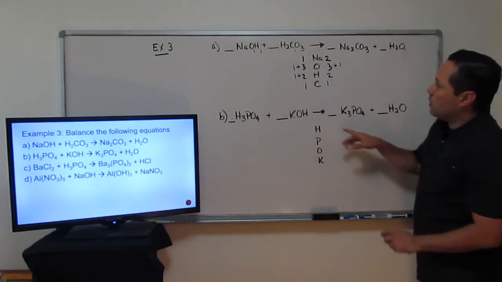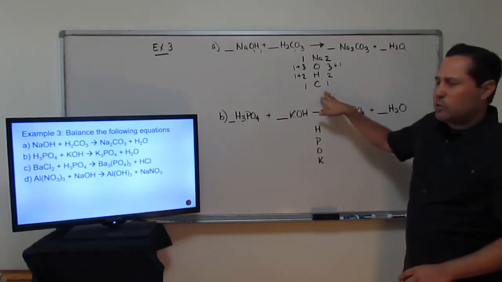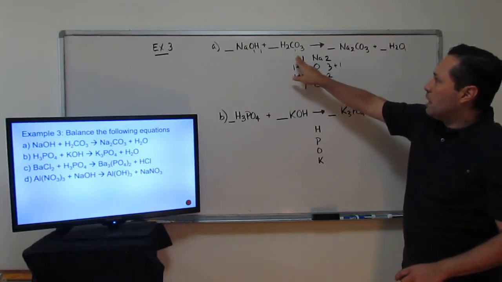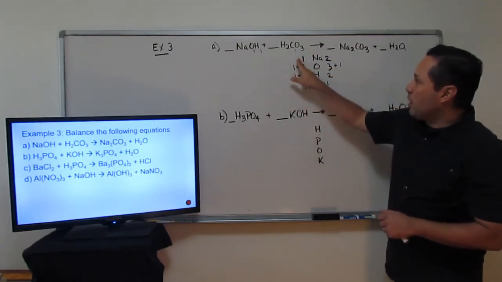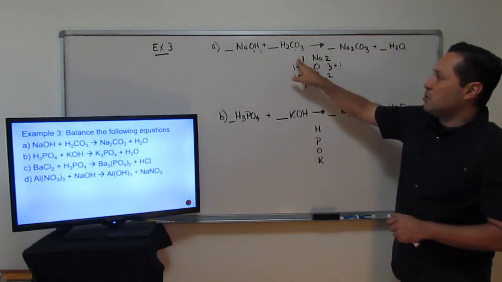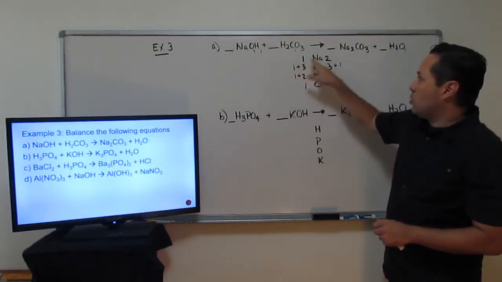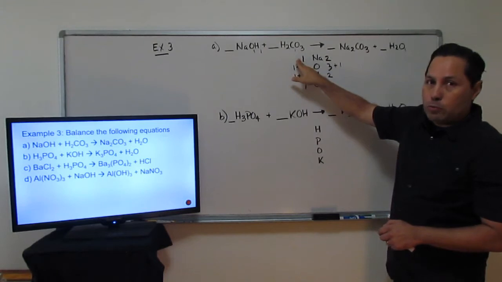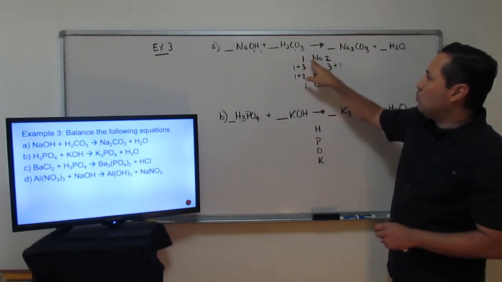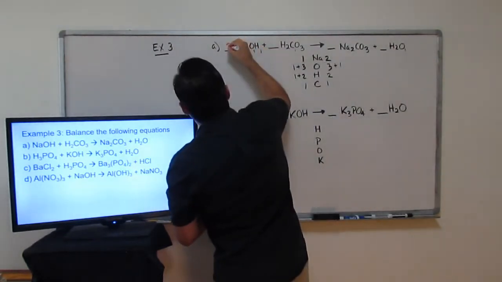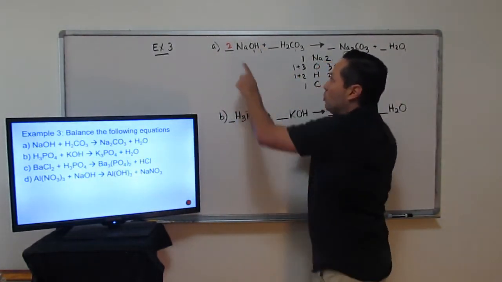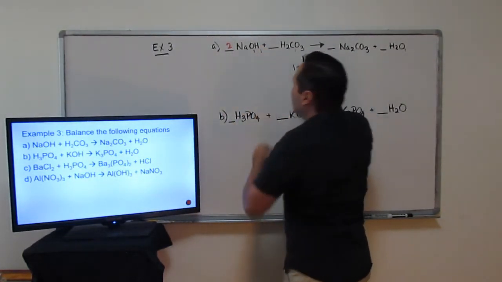And for our first one, carbon's already balanced. We're not going to start there. We're going to start with the sodium. You have a 1 and a 2. So then you ask yourself, what number can I multiply the 1 so it can match the 2? So the answer is multiply 2. 2 times 1 is 2. So you always want to get the small number to match the bigger number. So I'm going to put a 2 in front of the Na. So here we go. And don't forget that that distributes to the Na, the O, and the H.